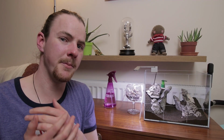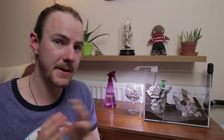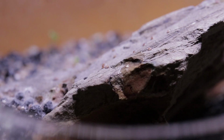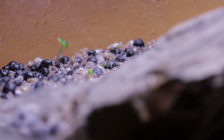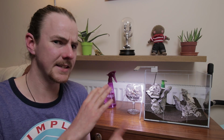There's a few things that might have been a contributing factor as to them not germinating. The first one I think that might be the case is the seeds might be too old. I had bought them nearly a year ago, but looking at seed packets in a garden center and things like that, they normally have a couple of years before they go out of date, like they won't germinate. But I have had these near a year, so that might be a contributing factor.